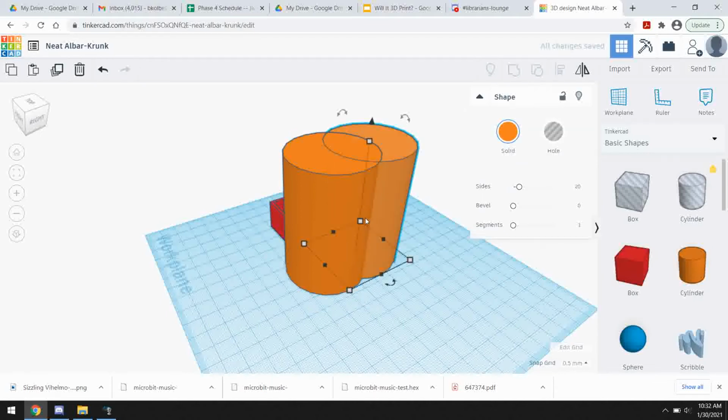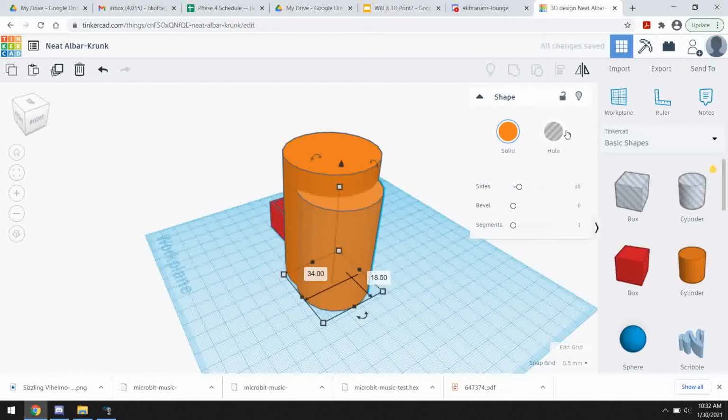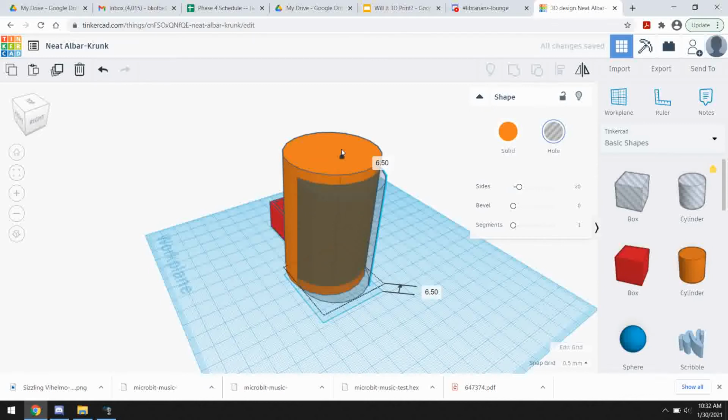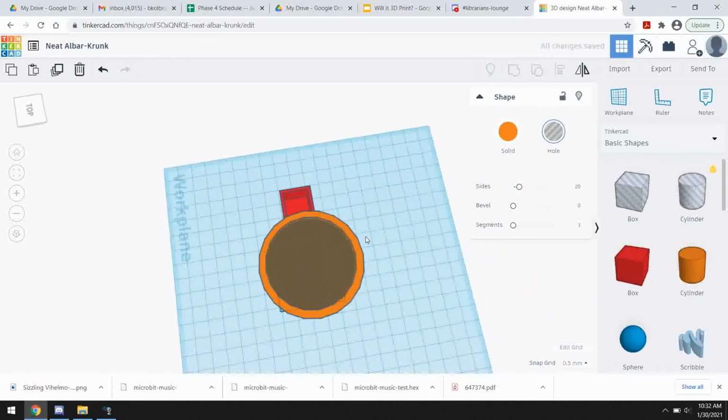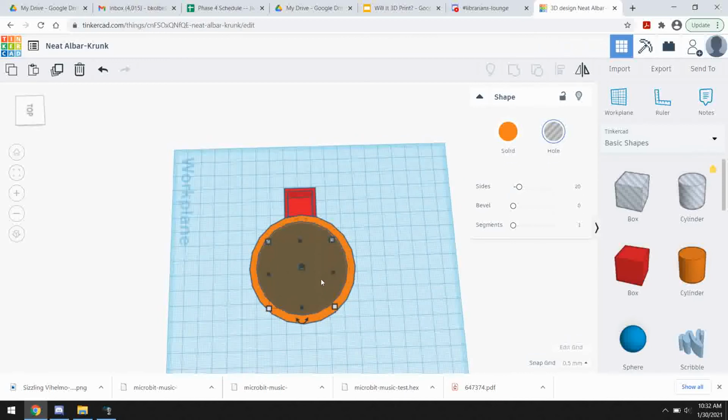And same strategy, I'm just going to copy it. I'm going to shrink it using the Shift key. I'm going to change it to a hole. I'm going to lift it off the ground with the black cone. Place it roughly into place by dragging, and it looks like I'm pretty close there, so I don't really need to do fine adjustments. Maybe a little bit with the arrows.